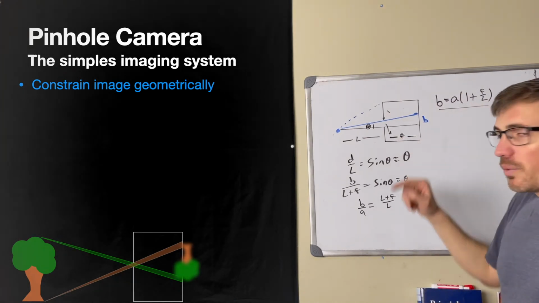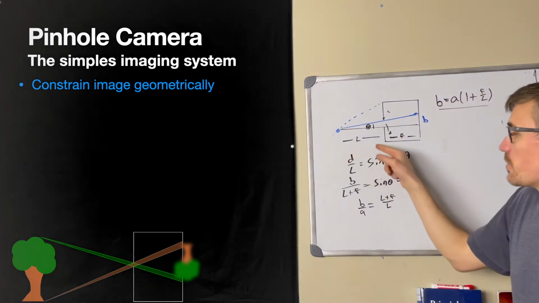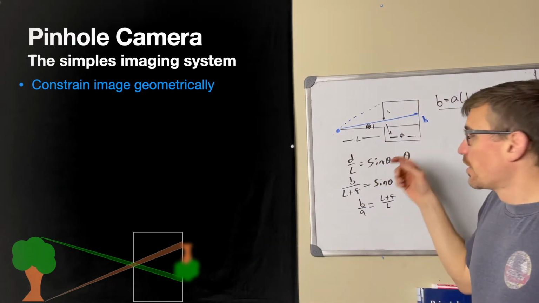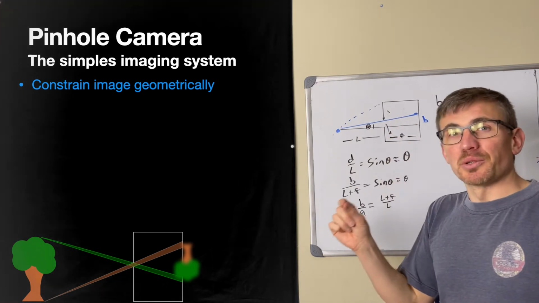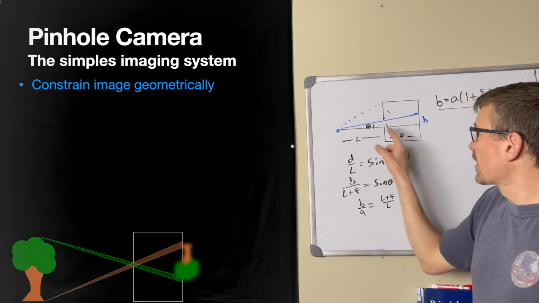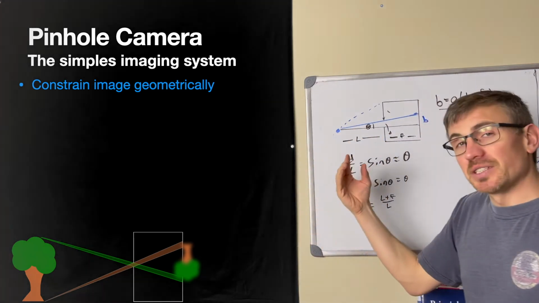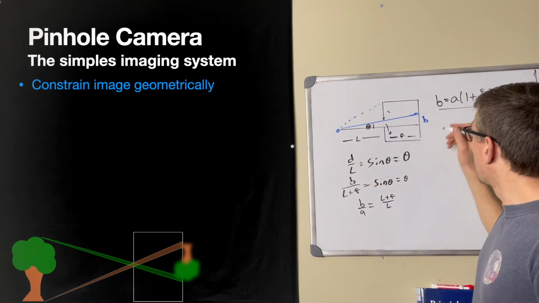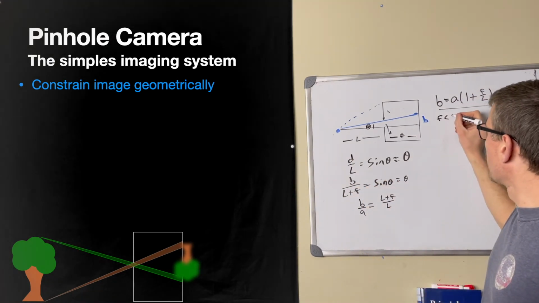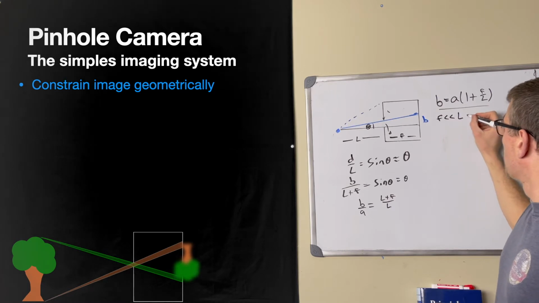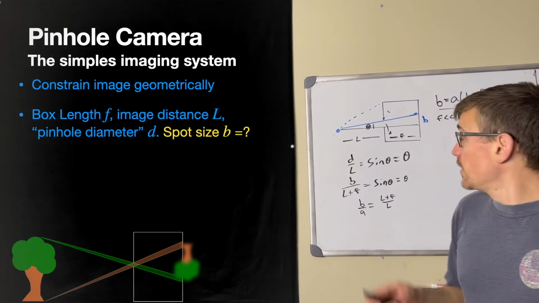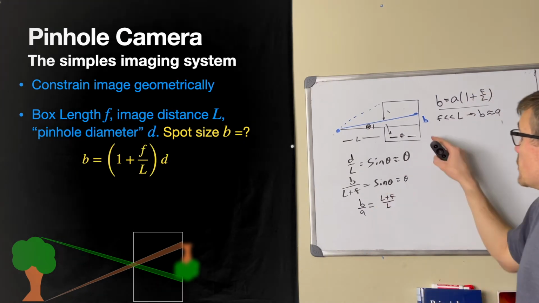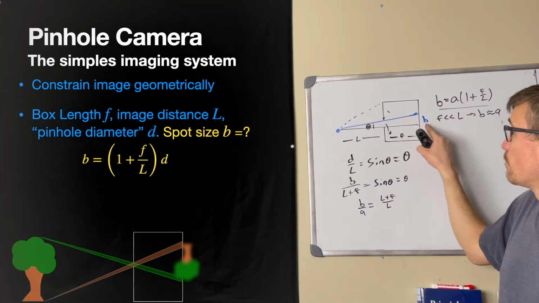And note that we've kind of greatly exaggerated things. Typically, objects will be, say, 10 meters away. The box will be like 0.2 meters. And this pinhole will be like 0.0001 meters, right? So this is kind of not to scale, just so you could actually see the angles here. So often it's the case that F is much less than L, in which case we have B is approximately equal to A.